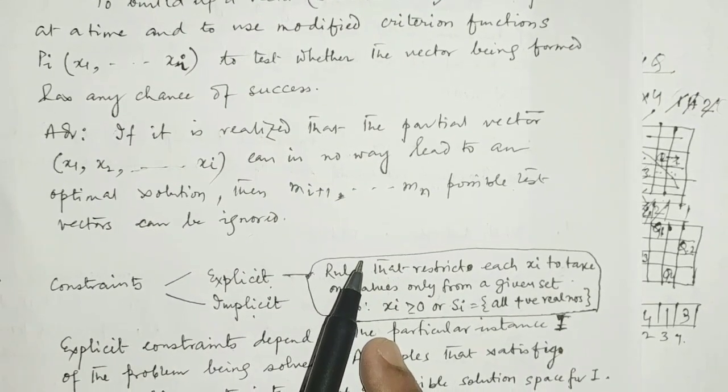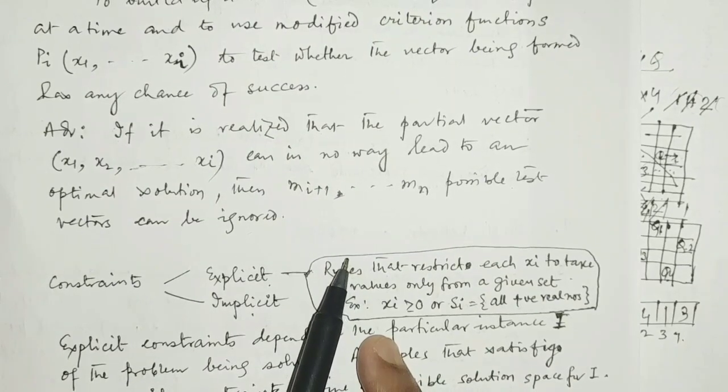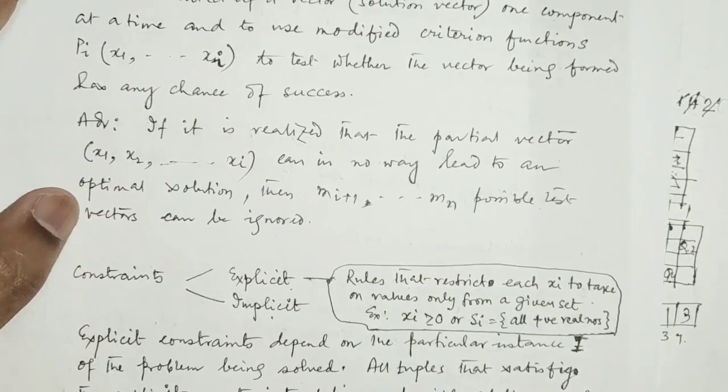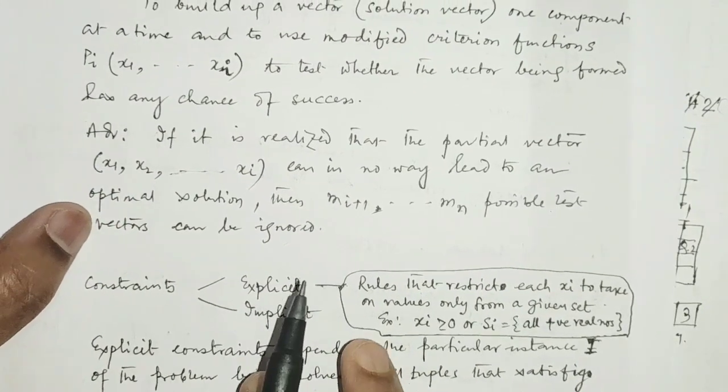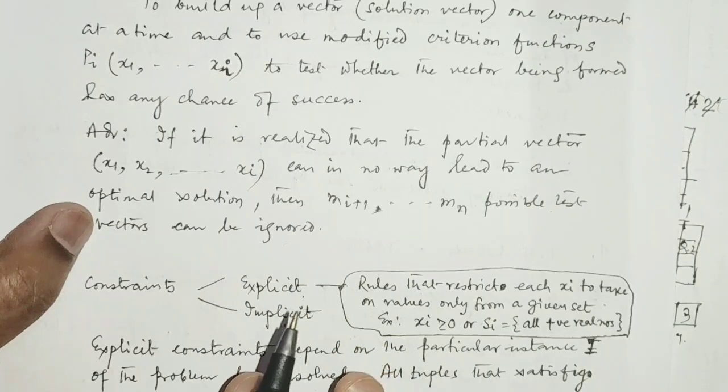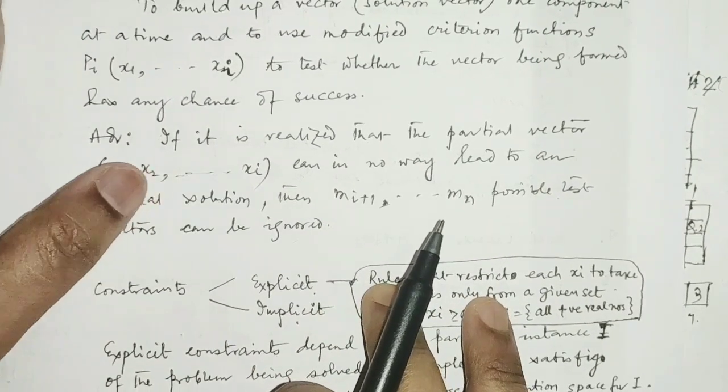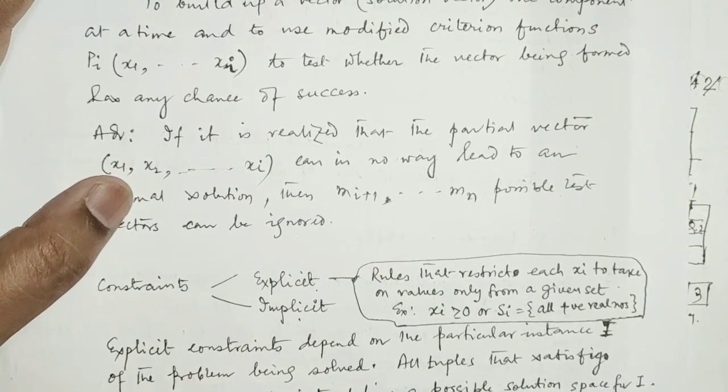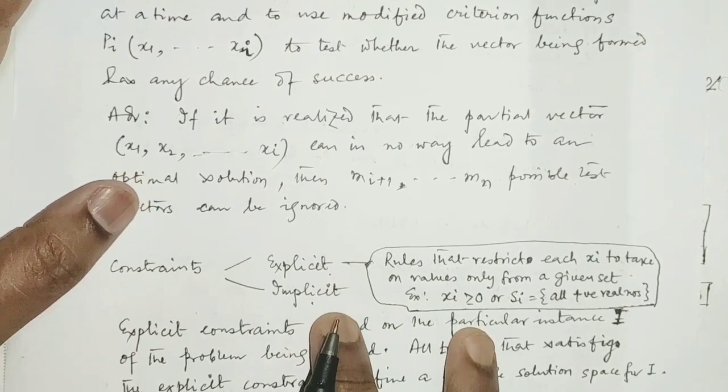Okay, so what about implicit and explicit constraints? Let us first go for their definition. I will come to the example, and I am sure that I will give you one example in support of these constraints so that you can easily calculate which one will be the implicit and what will be the value of the implicit constraints and what will be the value of the explicit constraints and so forth.